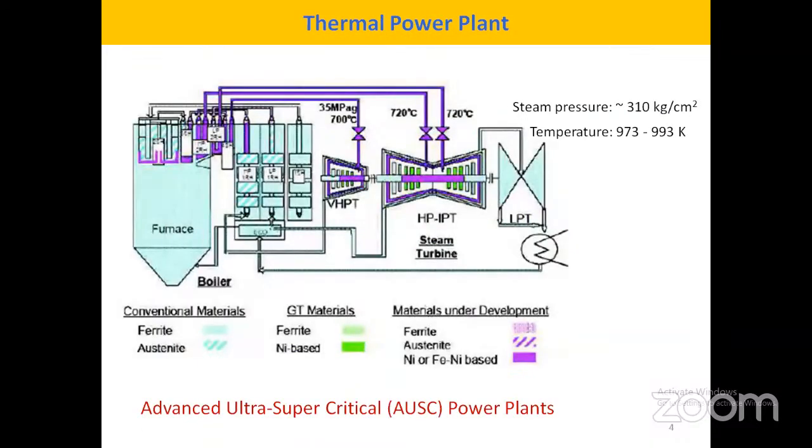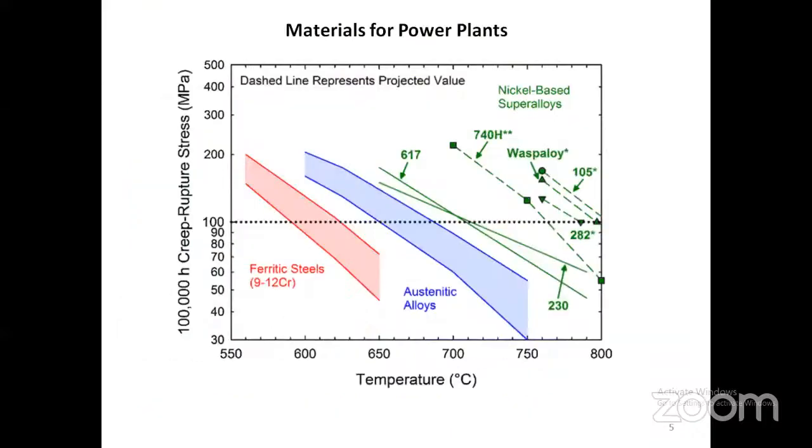And also, the 9 chrome family steel is extensively used in conventional power plants. This is the major material for high temperature applications. Here on the x-axis is shown the temperature which the materials can withstand for longer duration: about 600 to 625 degrees centigrade, the 9 to 12 chrome family of ferritic martensitic steels or ferritic steels; in the range of 650 to 675 degrees centigrade, the austenitic steels family is used; and above 700 degrees centigrade, nickel based alloy is used, depending on the temperature.